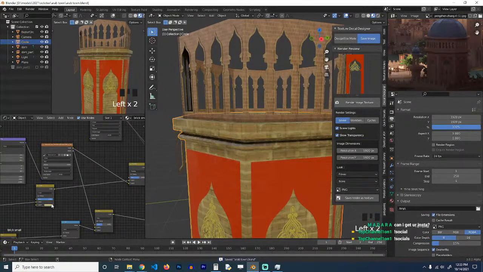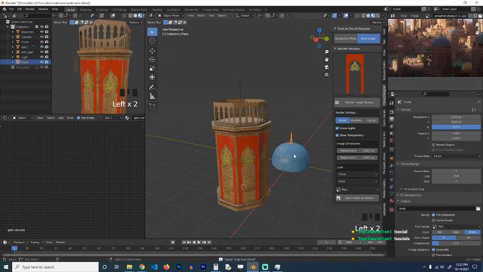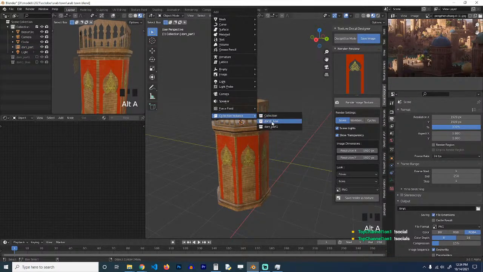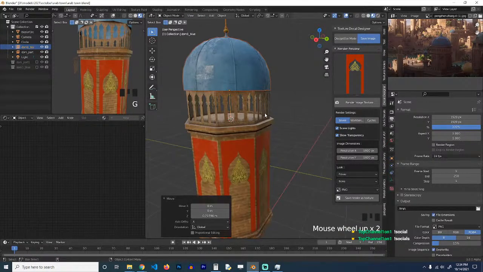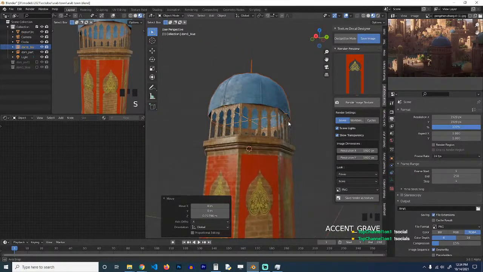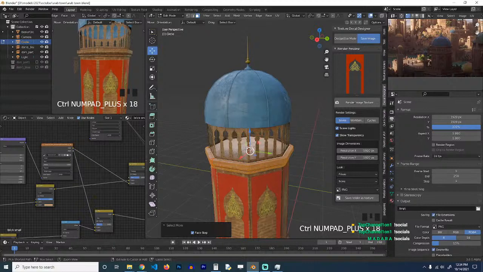Let me see. I want to see the colors should be nearly the same. And we have our dome here with this pin here. So I can just have this under a collection called Dome 1 Blue. That way I can instance Dome Blue here, like that. And I can also grab this piece here. Control L, Shift D.